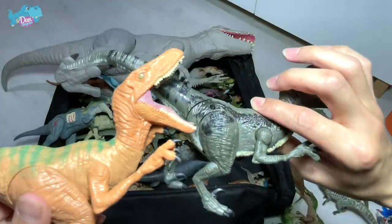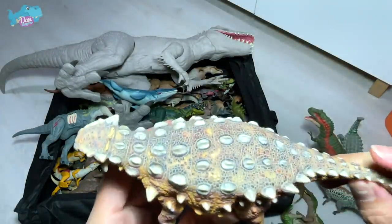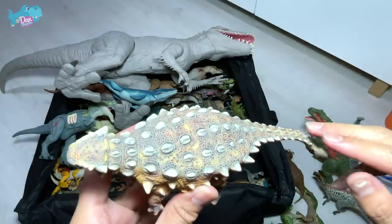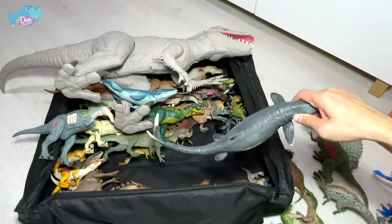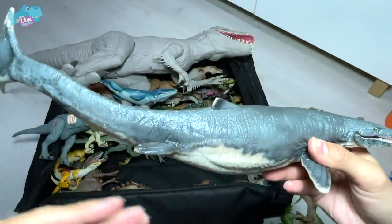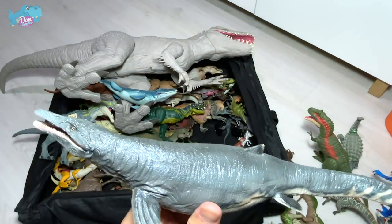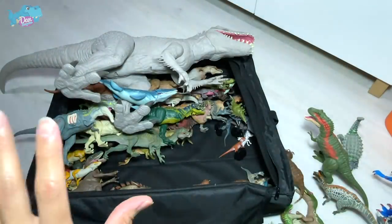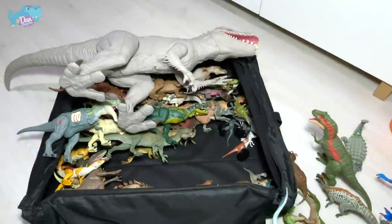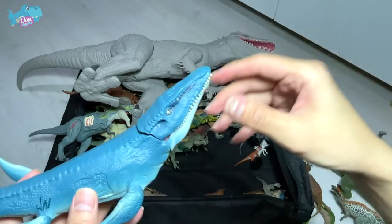More raptors here — we have Blue, and what I think is Echo, plus Carnotaurus from PNSO. It's a beautiful little figure. Carnotaurus — do you guys know they're named like Mesozoic tanks? And here we have one of my most favorite figures from PNSO: the Mosasaurus. You can see the skin texture — it has a very shiny surface to resemble the scales of sea creatures like dolphins, sharks, and fish. Mosasaurus is actually a prehistoric marine reptile known as the lizard of the Meuse River.